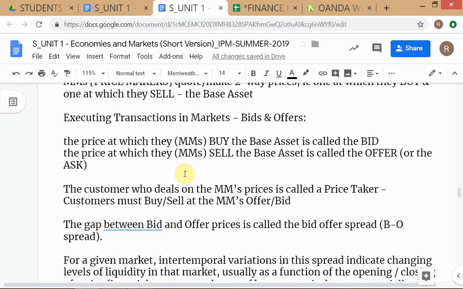When the price taker wants to sell, because he has to deal on the market maker's terms. So remember this, you have to be clear about this. This is where you have to clear up your understanding. It's not very complicated at all, but you have to spend some time thinking about it. This is where your revision comes in. If you are encountering these concepts for the first time, they're not very complicated concepts, but at the same time it's a new concept that you're encountering.